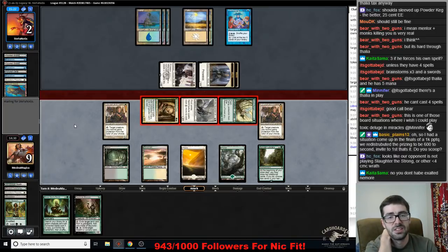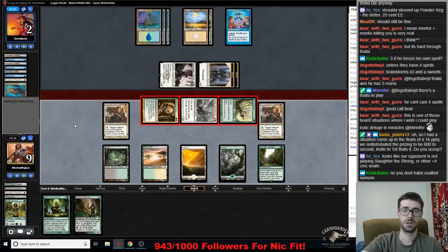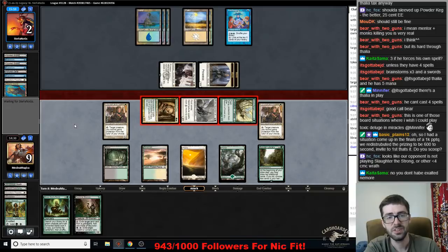So maybe the opponent has another Swords to Plowshares or something. They could go Snapcaster Swords and try to survive. What happens if they do that? And Swords a Monk token, gain 2, go up to 4.